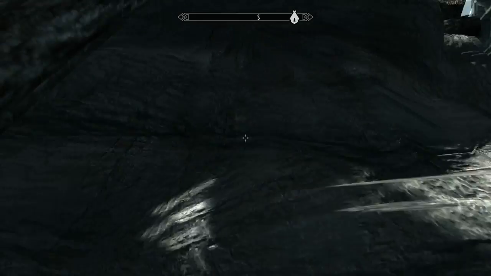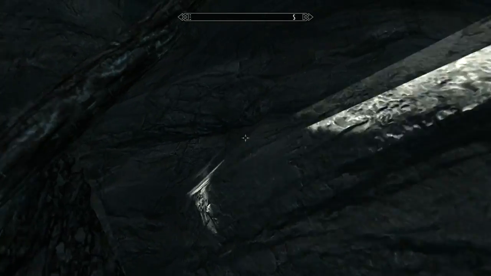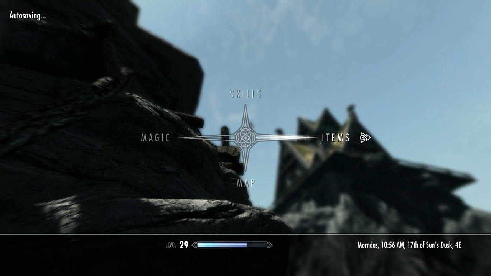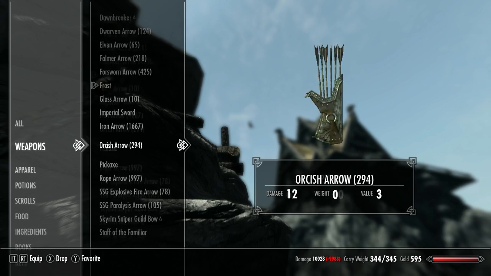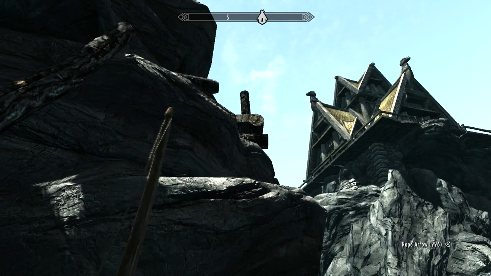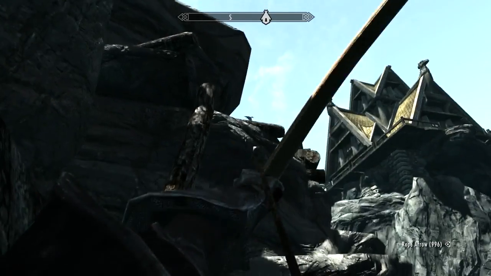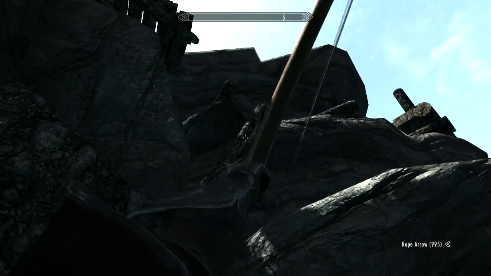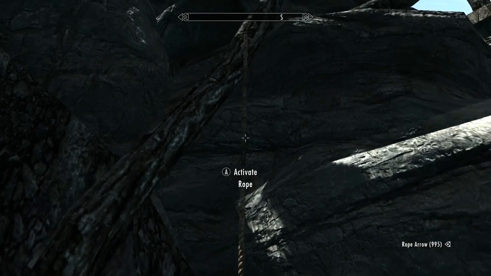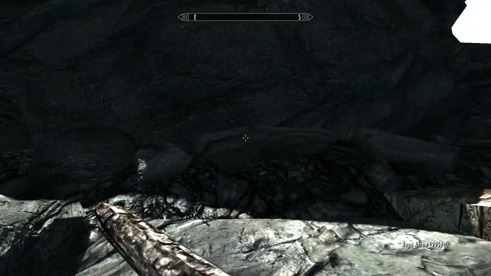Can we get up there, up there! Balls! You know what? Do I have a rope arrow? Because these things can be real lifesavers in situations like this. If I could just... try that... can we... okay, there we go. Here we go. Cooking with fire. Aw, yeah. Like a boss. And then we still don't get up on there.